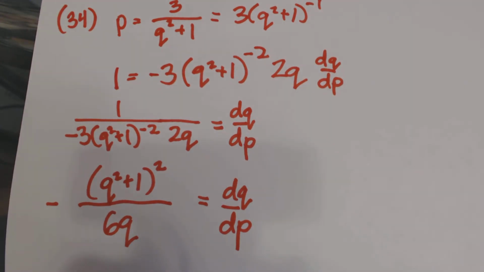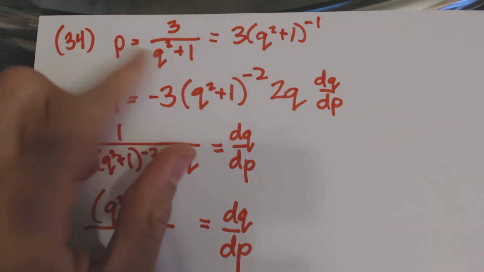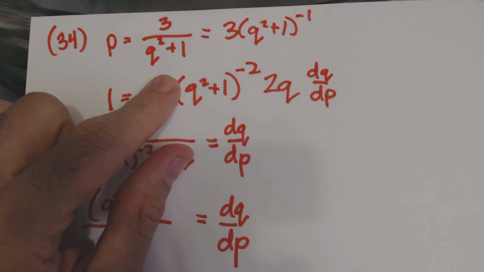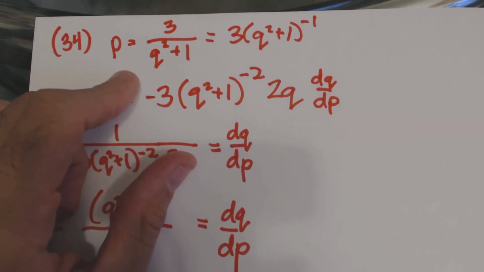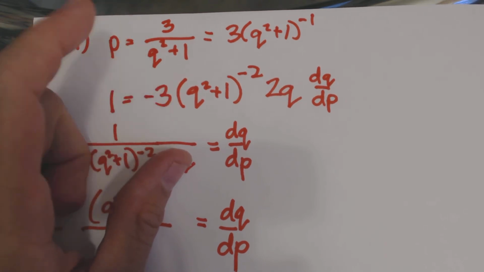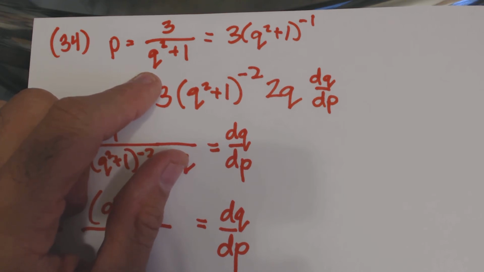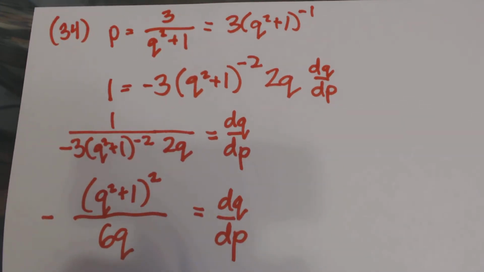That is the change in quantity with respect to price that we got out of this inverse demand function. Whenever you have price as a function of quantity, it's called an inverse demand function. And even when you have an equation like this and you're trying to find the derivative, the rate of change of quantity with respect to price, you can simply use implicit differentiation. You don't have to completely rewrite the equation, if you're comfortable using implicit differentiation, which hopefully you will be after this section and after this course.